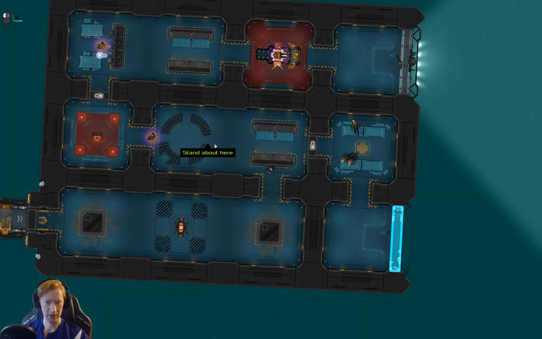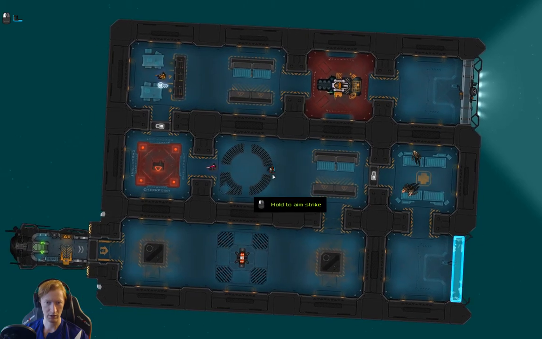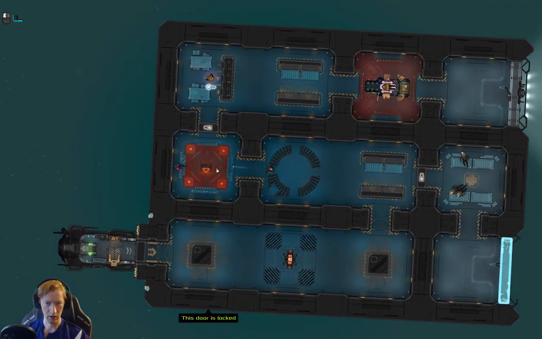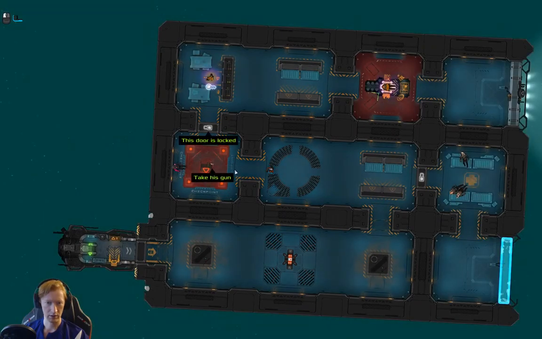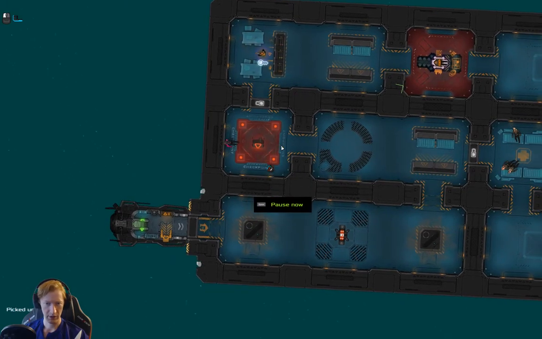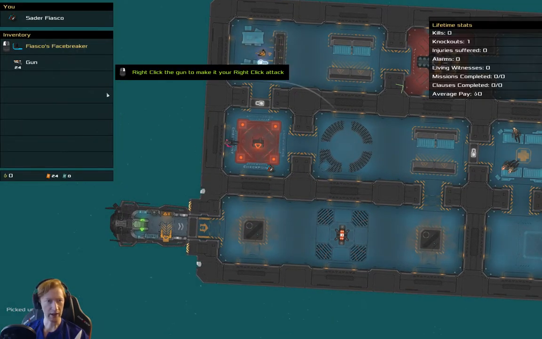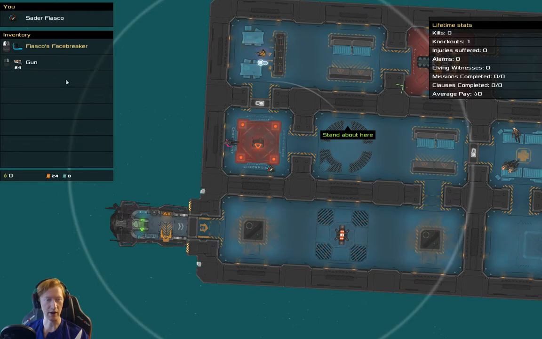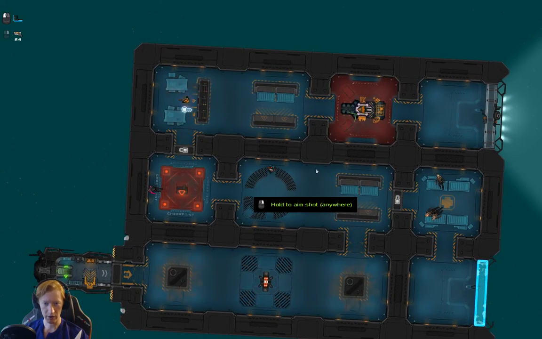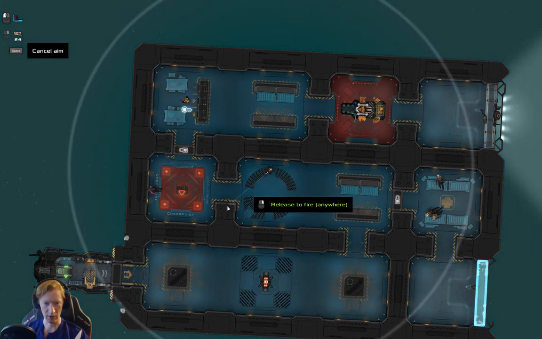Got it. Stand about here. Hold to aim. Hit this guy. Okay. Take his gun. F. Pause now. Okay. Right click the gun to make it your right click. Okay, so you click on your items for what you want to assign. Yep. I'm in it. Stand about here. Hold and aim shot anywhere.